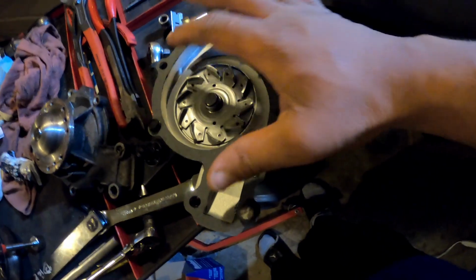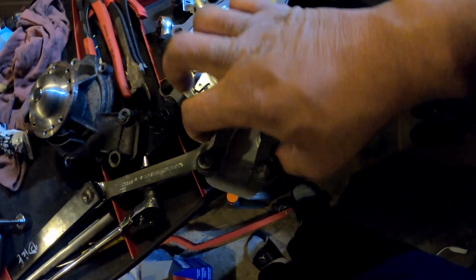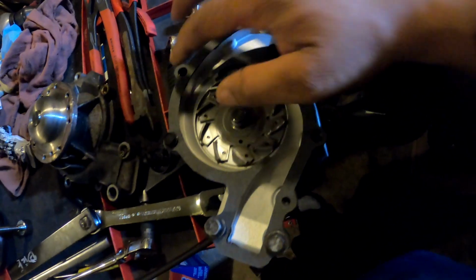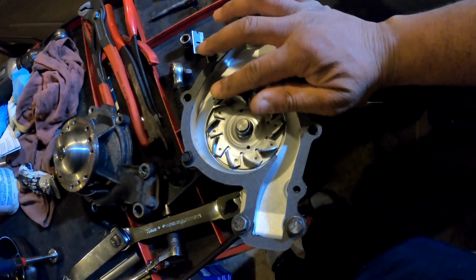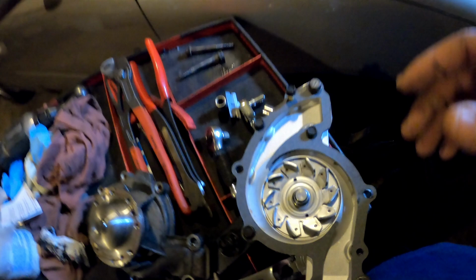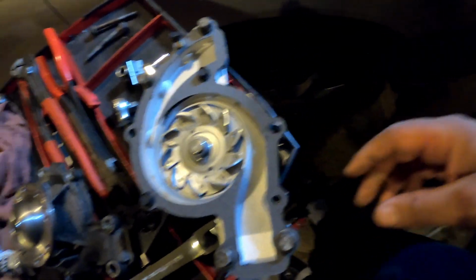So yeah, put the gasket on there, let it sit on there for a couple seconds before you go to put it on, because sometimes these gaskets can fall off while you're trying to put it on. So I'm trying to get this thing on here before it dries. All right, so while you guys weren't watching, I took my bolts and took it over there. You guys seen that part.